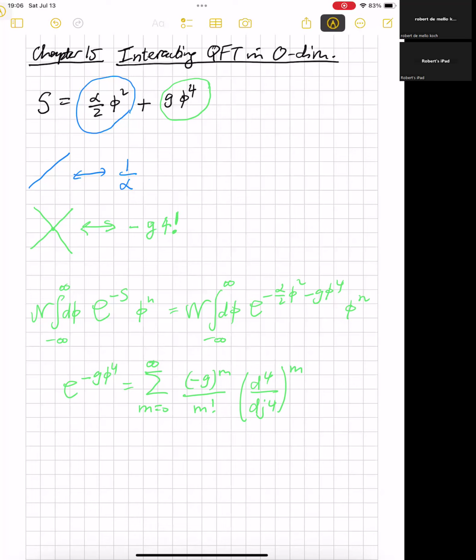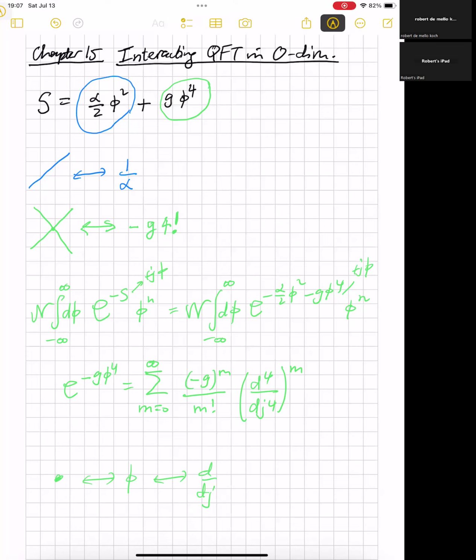So strictly speaking here, I should have added in plus the j phi just to jog your memory even more, and added in the plus j phi over here. Now, every time that we drew a dot was associated with the field phi, and that became a derivative with respect to j. So you can see that here, we've got sort of 4 dots appearing raised to the power of m. So each vertex, which is a phi to the 4, comes with 4 j derivatives. And that's why the vertex looks like this, a cross like this, where there's 4 things that I can join lines onto. And they come together, so they're part of one object.